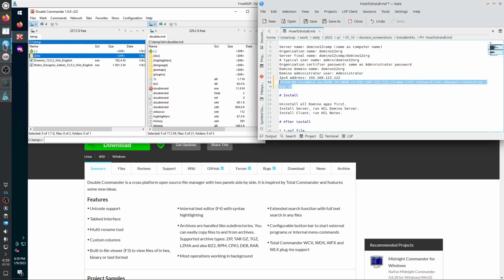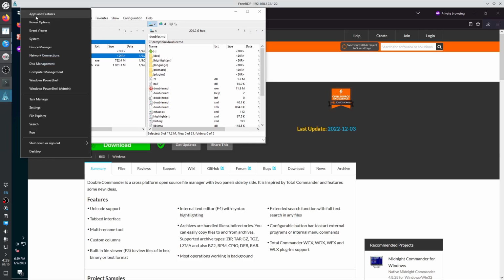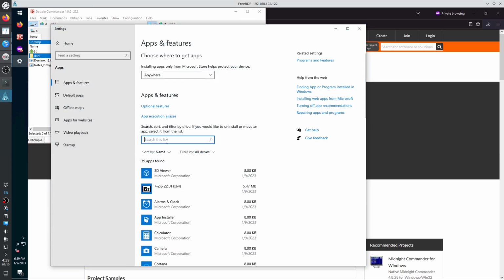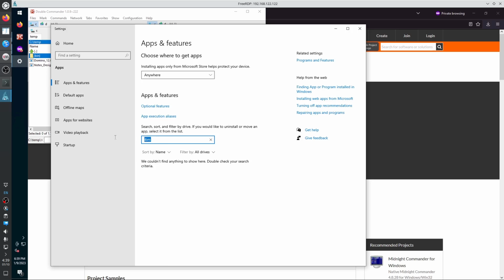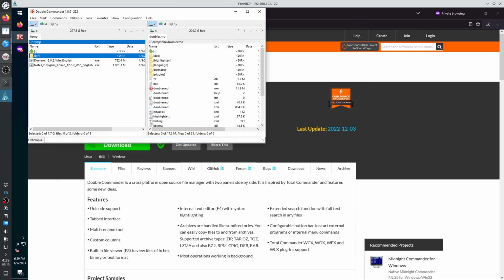Okay, what do we need to read here? So these settings, we need to have them close by. So first of all, we uninstall all Domino apps first. So let's see in add remove programs if we have something from IBM. Nothing. Something from HCL. Nothing. If we had, we needed to uninstall them from add remove programs and then clean up the installation directories. We'll see in a moment what are those installation directories. Okay. Next thing, install Domino.